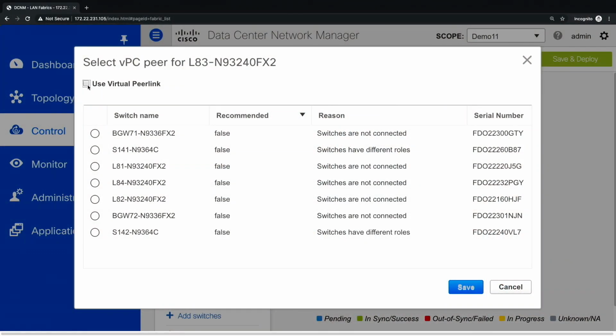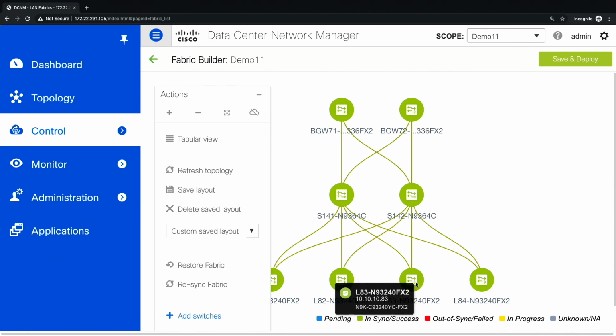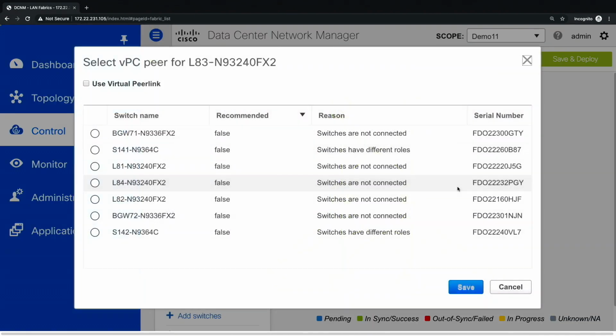Yeah, that's fine. We've tried to stop the madness of CLIs, and we just say, I want to do a VPC domain, I want to do a VPC pairing, and specifically in VXLAN EVPN we even removed the peer link, so you don't need a physical peer link anymore. You see me here selecting leaf 83. I said I want to do VPC pairing. I want to use a virtual peer link.